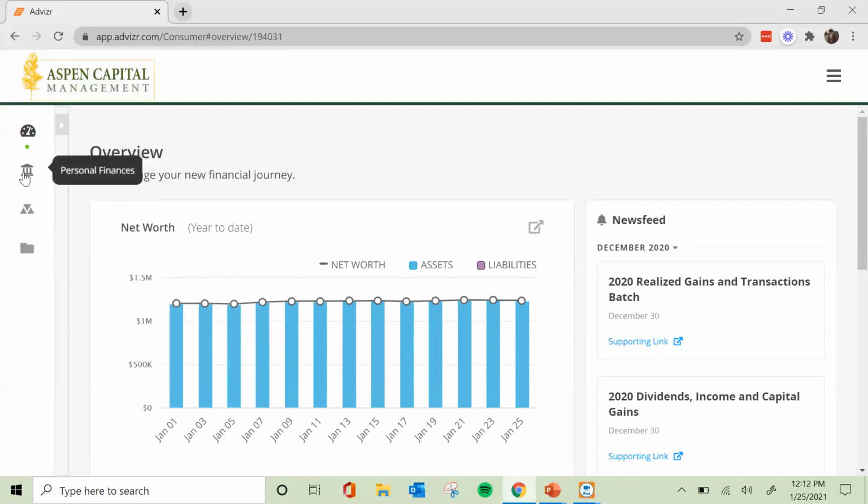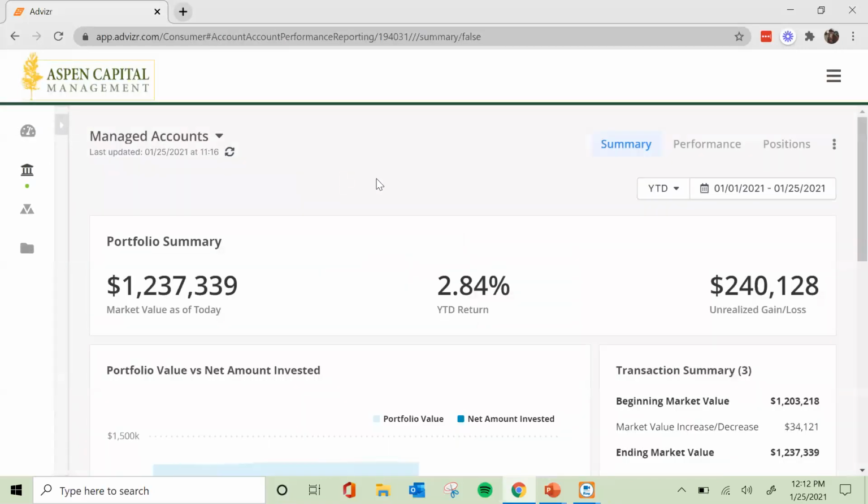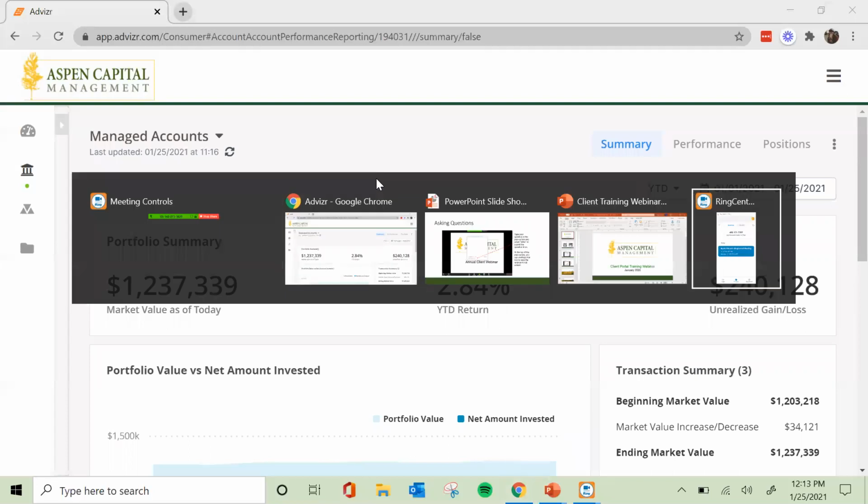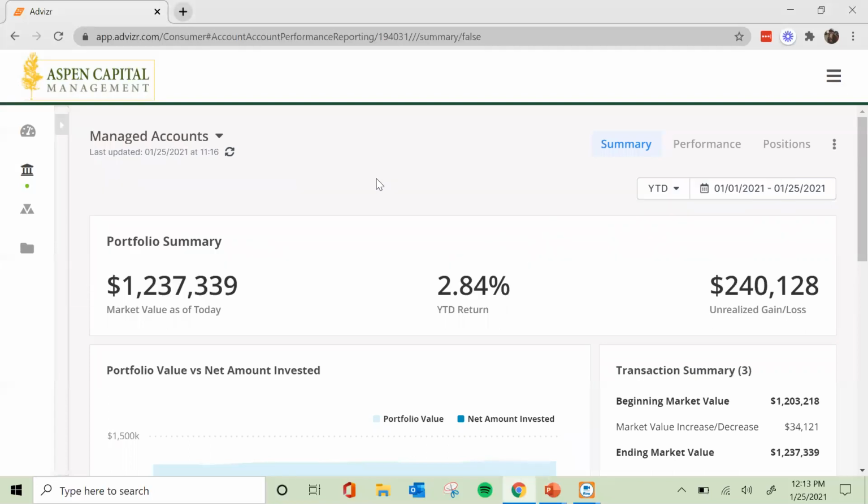Lastly, on the client portal, I wanted to inform you that we will be rolling out a mobile app either at the end of this upcoming quarter or the beginning of next quarter. So you can expect that within a couple of months, and you will be able to access everything about your portal from your mobile device. Stay tuned for more information and training about our upcoming mobile app.